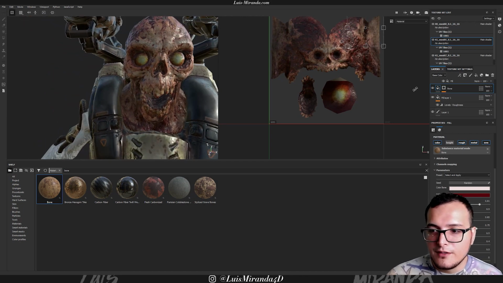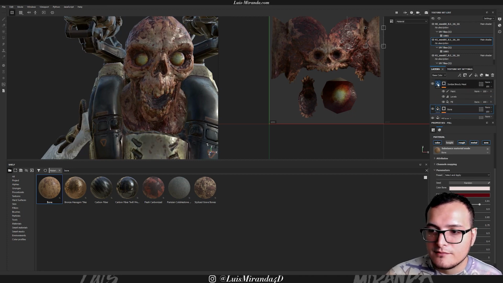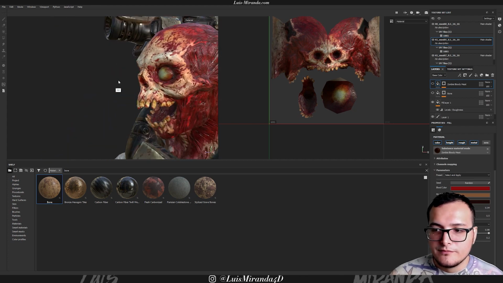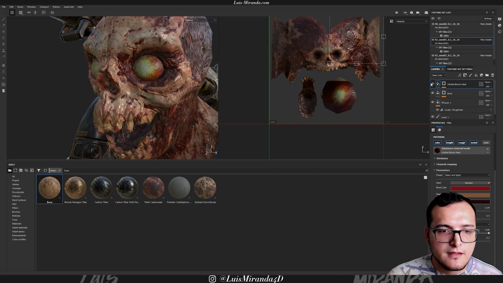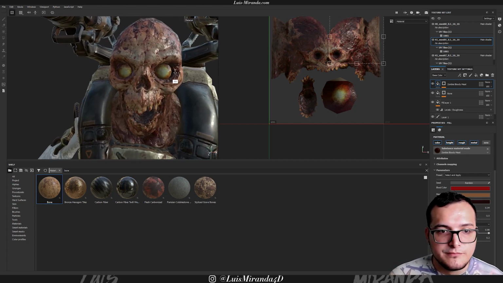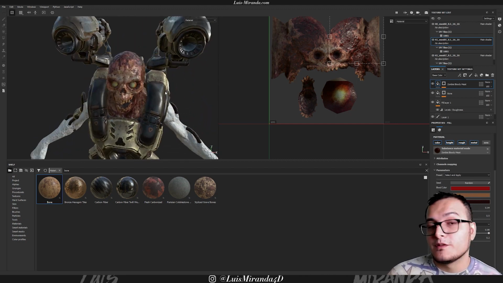And so yeah, if we deactivate these two layers and just look at the normal, just how it was before, and then we bring it back in, it's just way more detail. And I think that's really cool. And so if you do that to pretty much your entire model, it'll look something like this.